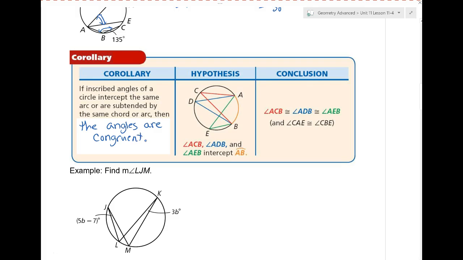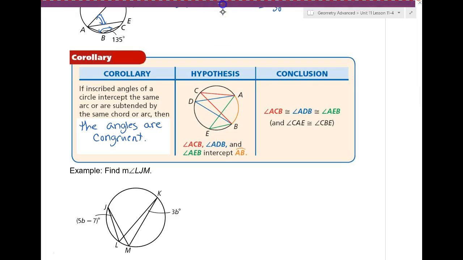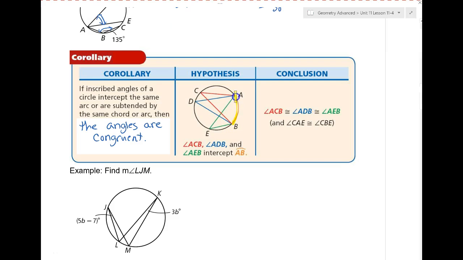All right, guys, look at your hypothesis there. We have arc AB. It's there in gold, so I'm going to highlight it in yellow. Does that subtend 3 different inscribed angles? Those are all done in different colors there. We have angle ACB, angle ADB, and angle AEB, all intercept arc AB. Now, did you notice something about the name of each one of those angles? Do they have anything in common every single time? Yeah, they had A and B, which were the endpoints of my arc. It makes it slightly easier to pick those out. But the thing is, they all intercept the same arc.